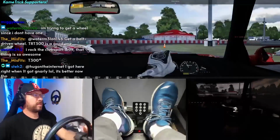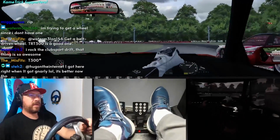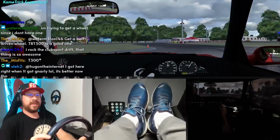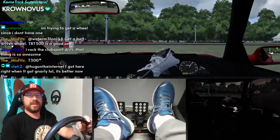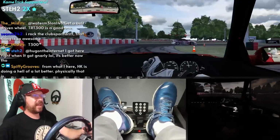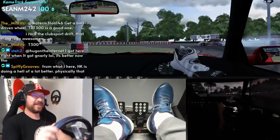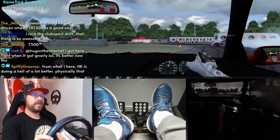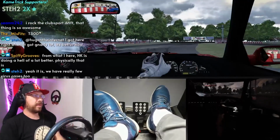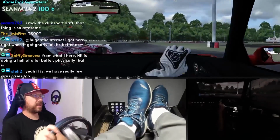Alright, we are following Turbo R. Letting him know that we're up here. And he's bogged it. I tried to give him a sim drifting love tap to let him know, like, hey man, get on throttle, it's all good, I'll keep you sideways. But he wasn't feeling it. I am not having any trouble keeping up with this car though, so in a few turns I'll be back on doors. We're going to go up to third gear to get that extra speed. Nope, back down to second because we are caught up.